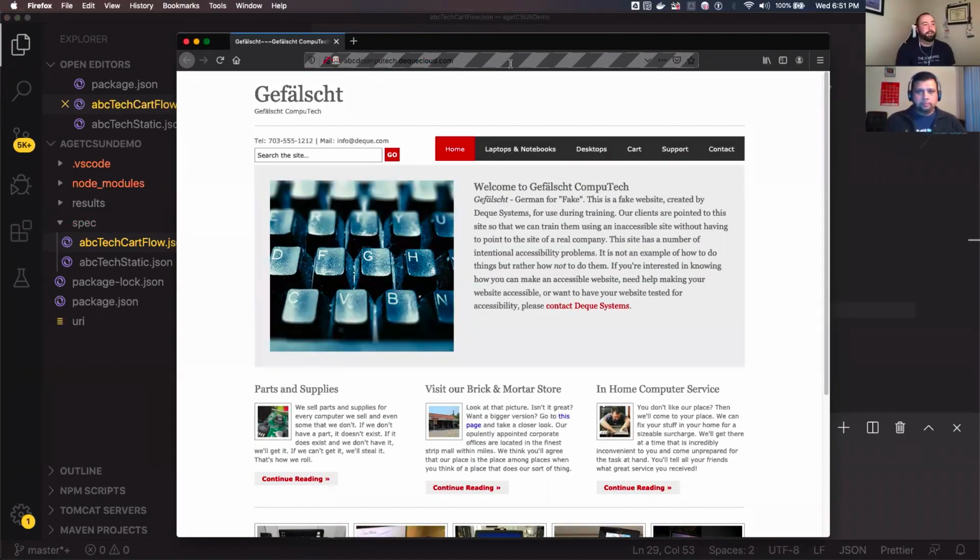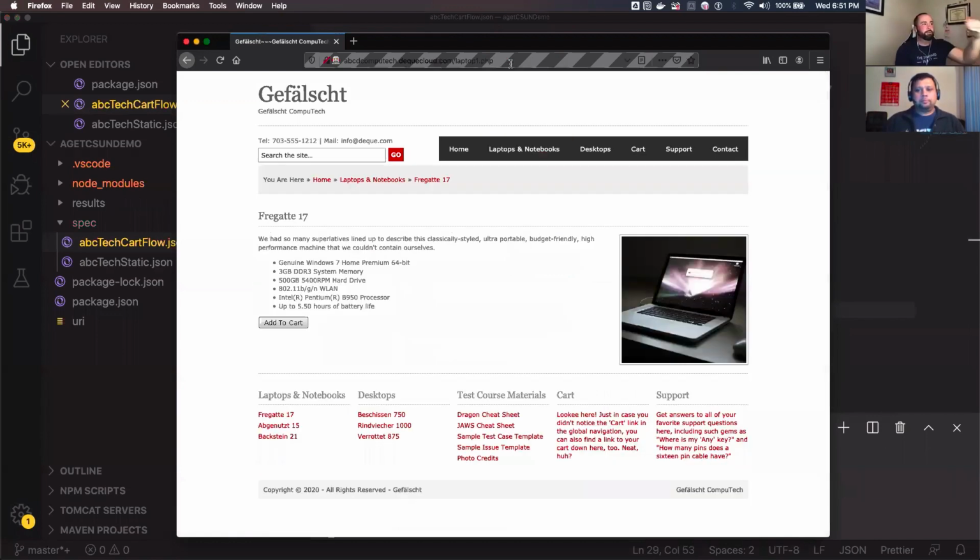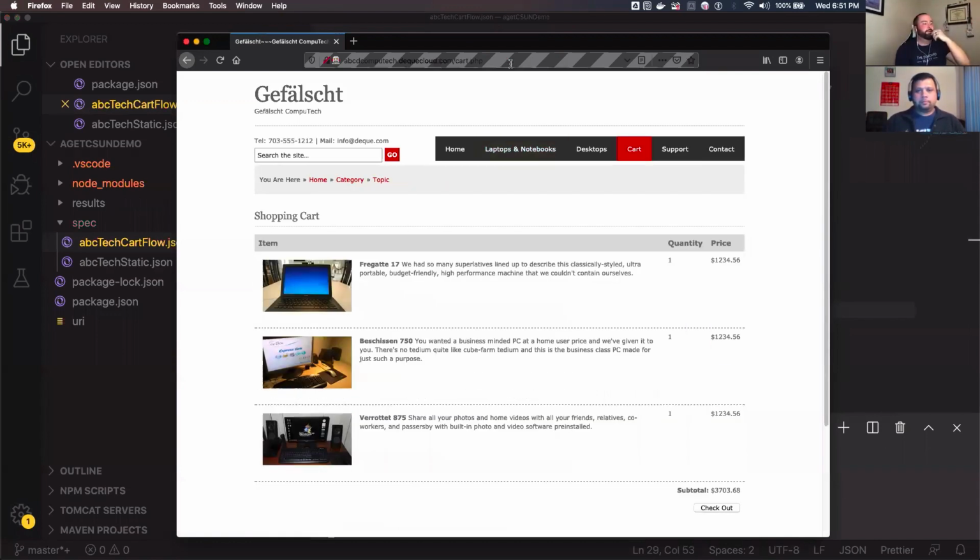As we talked about in that first checkout flow, I'm going to go to the laptops and notebooks page. I'm going to go in there, go to details, and now I'm going to jump into cart. Once I get to cart, I'm going to scan the cart page here. Now, this isn't a pure working site, so I'm not necessarily going to get a scanning piece that comes back with it. But now I've gone through that critical user flow, and every step along the way, I'm scanning for accessibility. And that's the really cool part about it.